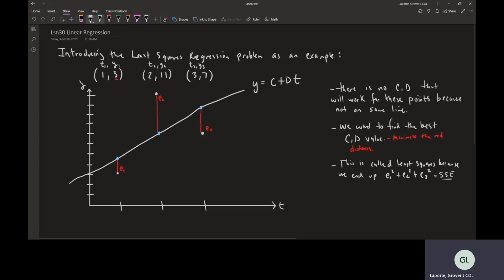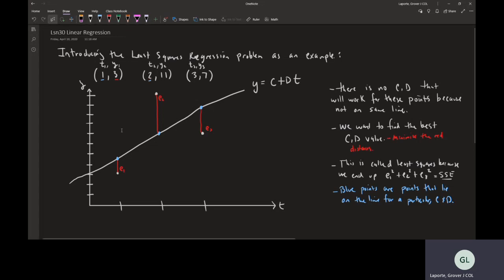All right, these blue points are just points that lie on the line for a predictor. So the blue points are points that lie on the line for a particular C and D. So once you give me C and D, we'll put in 1 into the C plus D t, and then we'll get our point that sits on the line, and then we'll put in 2, and we'll get the point.